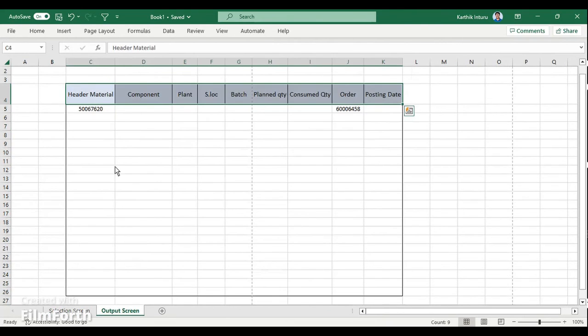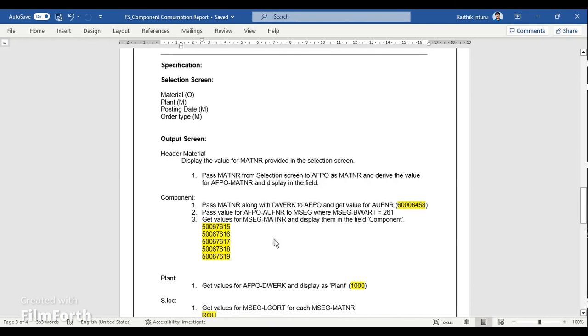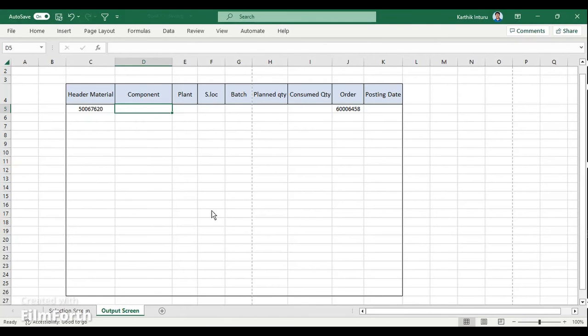So in the output I could see the header material, and then for the components I can just use these components, and then the plant is same for all the components, so I'm going to copy paste them.